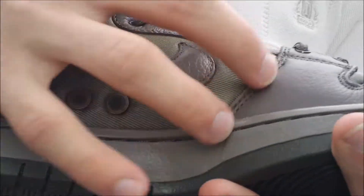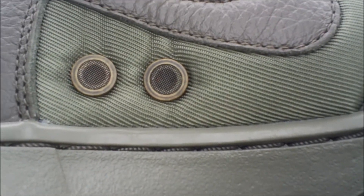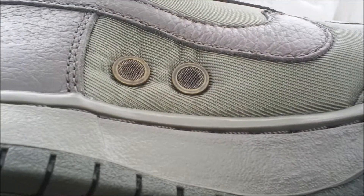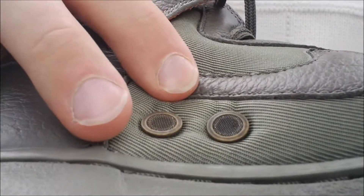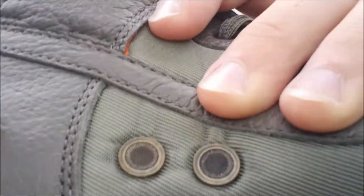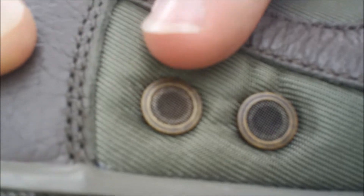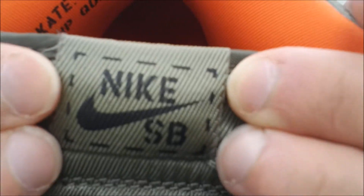The interior panel is also that nylon. You have two exhaust vents right there. Apparently those were supposed to be after a military plane, but I can't tell you exactly what it's supposed to be from — if anyone knows, go ahead and let me know in the comments and I'll put a little bubble in. It has that bronze copper outline around the screen right there, and the screen almost looks rusted on the inside, which is kind of cool.